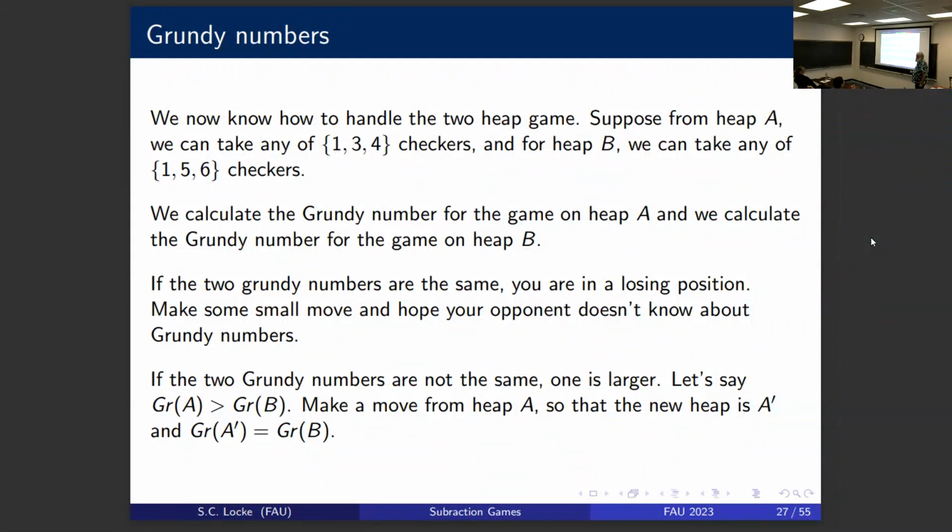Now I can always win the two heap game. I've got some work to do. If I want to do it, I have to write down the Grundy numbers for here, and I have to write down the Grundy numbers for here. But once I've got those written down and I learn what those are, then I can play that game over and over and over again. I'll always beat people if we start with a random position and it's possible to win. If it's a position where the other person can win, I can hope they don't know how to play, they'll make some errors somewhere along the way, and then I'm all right. Okay? So that's with two heaps.